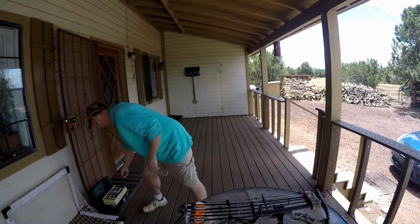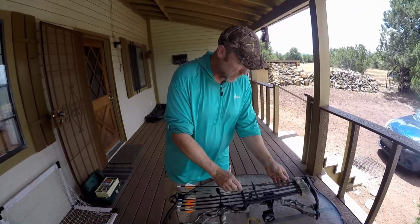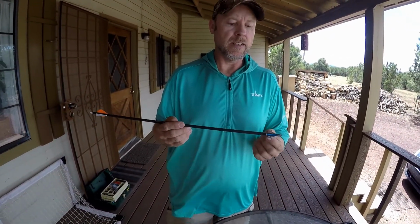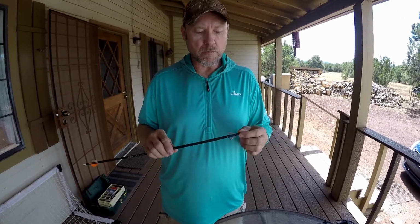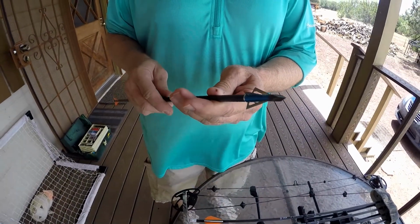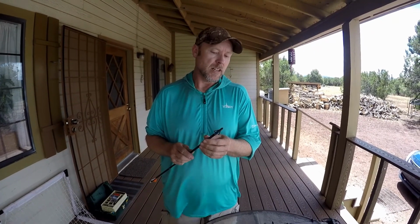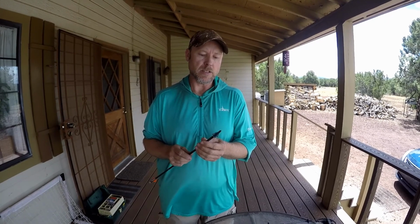Next we have our arrow. And again, for hunting, you're going to have a broadhead. So there's lots of broadheads on the market. My personal preference is the Muzzy 100 grain fixed blade. In other words, these blades are always out. They don't fold in. Just had a lot of luck with this broadhead as far as bringing down animals. I also feel like the flight is real consistent with it. And so it's been good for me.